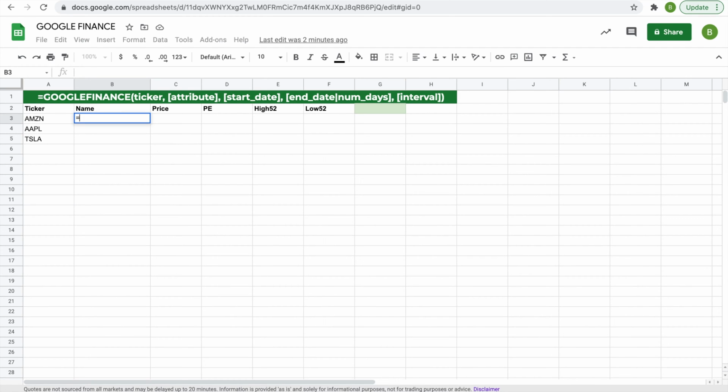So we'll type equals our Google Finance function. We'll provide the ticker. You could type it out in quotations, or we have it right here, so we'll just click on it, comma, and now the attribute. So the attribute we want to find here is the name. We can either do quotations and type it out, or we could click on it. Since we'll drag down to the other two, I'm just going to do quotations and type name. You hit enter, and it gives you the name, Amazon.com Incorporated, the full name.